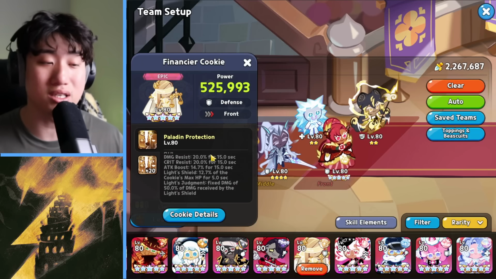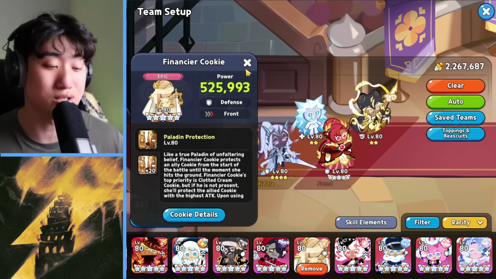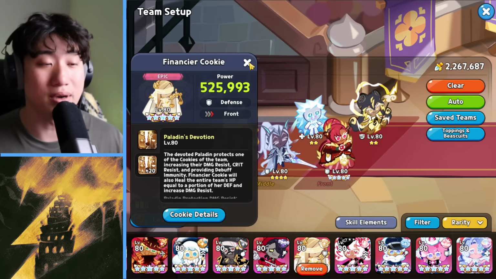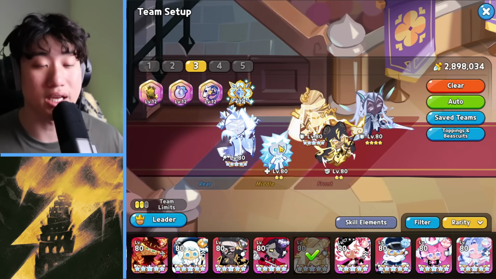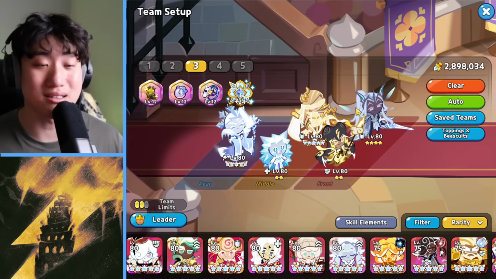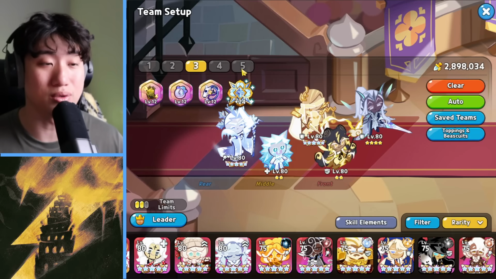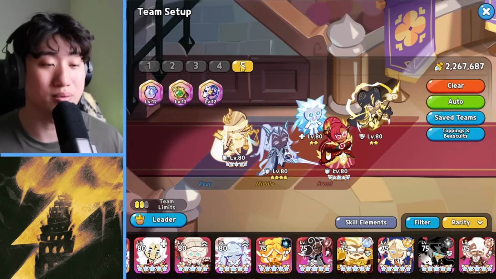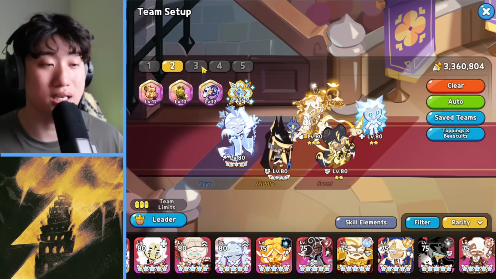If you don't have Financier, go and get Financier. It's a free epic from the Milo shop, or not free, but you can get Financier from the Milo shop. Magic Candy plus 10 is perfectly fine. So try and get that. If you can't get Financier, then I would guess the only replacement is going to be Burnt Cheese. And that's pretty much the only option you really have for a Financier replacement that is going to be kind of similar. All right, so try them out and see how well you do.